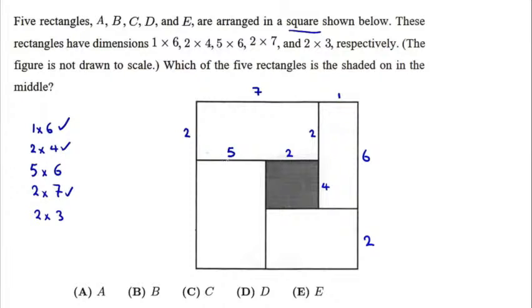It is 7, so it will be 5. We have 5 by 6, so this one will be 6. It is 4. It should be 2. And what is left? 2 by 3. And we can say it is 1, it is 2, and satisfy all of them. So the answer is 2 by 4 for this one. So the answer is this, which is B.